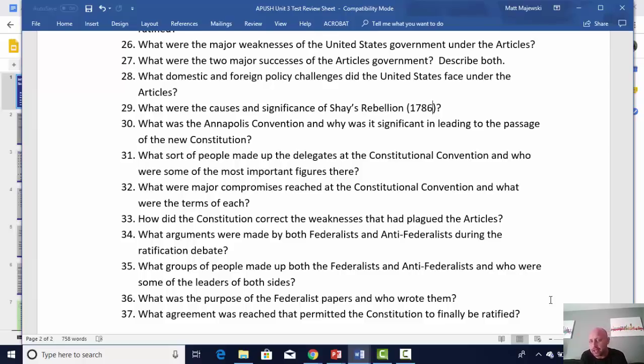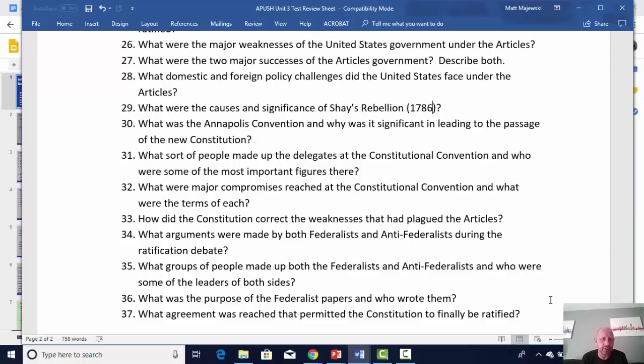Anti-Federalists were states' rights guys, right? So they thought the government was too powerful. They thought the executive branch would abuse its power and authority and bring tyranny to the colonies. They argued the states ought to be supreme. Remember, the Federalists represented wealthier groups. They represented the East Coast. They represented the cities. Anti-Federalists tended to represent the lower classes, farmers and folks that were scared by federal power, by national power.